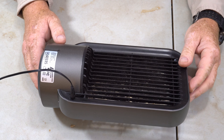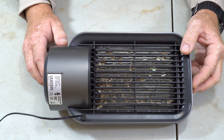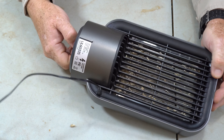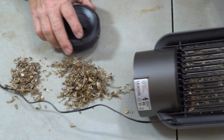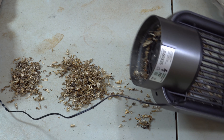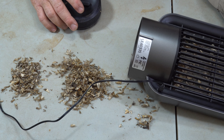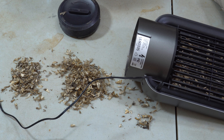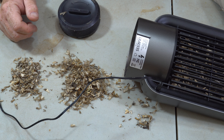So I'm back and I put this thing out for a night of testing. As you can see, it got a lot of bugs in the zapper part of it right here. Let's go ahead and open up the bottom here and see what it got. This is after one night outside, and it got a lot of stuff. You can see there's still bugs up in there — it caught a lot of bugs in one night. I actually set a camera to do a time-lapse recording for you throughout the night to show you it actually in action and working, so I'm going to go ahead and throw that up for you right now.